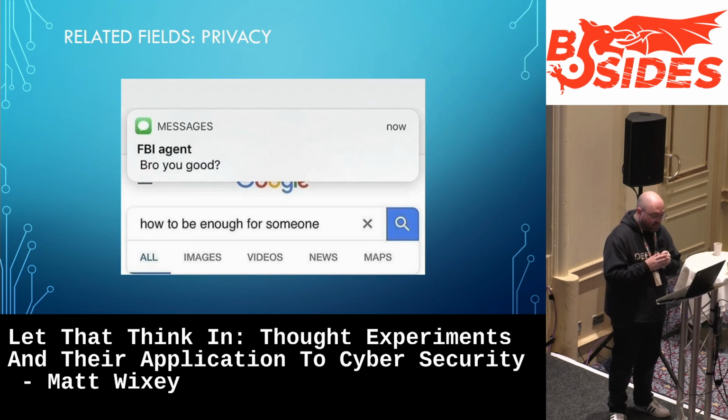Then there's privacy as well. This is a thought experiment by a guy called James Moore. This one's pretty simple. If you consider someone who has their whole life under surveillance, and it's really, really intrusive. So all their internet activity, all their phone activity, everything that they do outside their house, so they're followed, pictures are taken of them, videos, everyone they meet, everyone they talk to, say there are cameras and microphones all over their house, whatever.